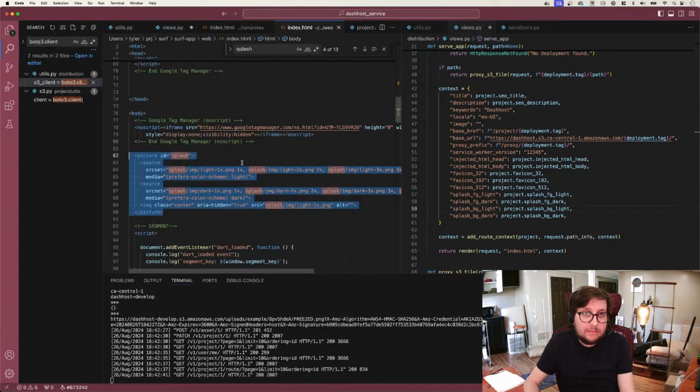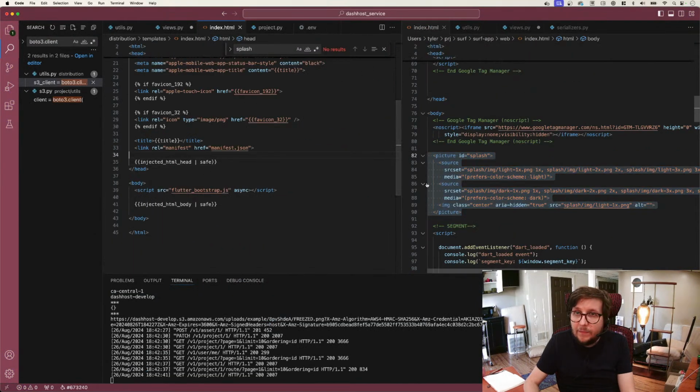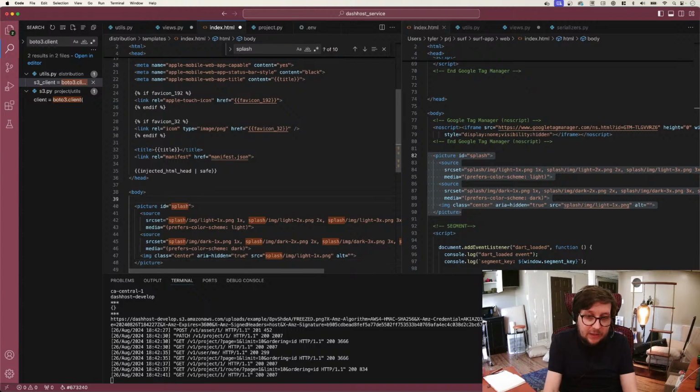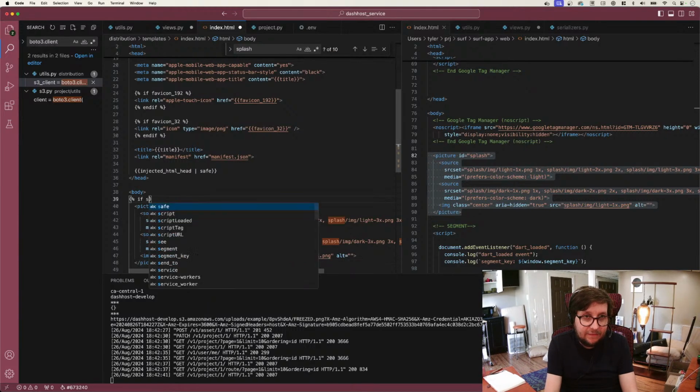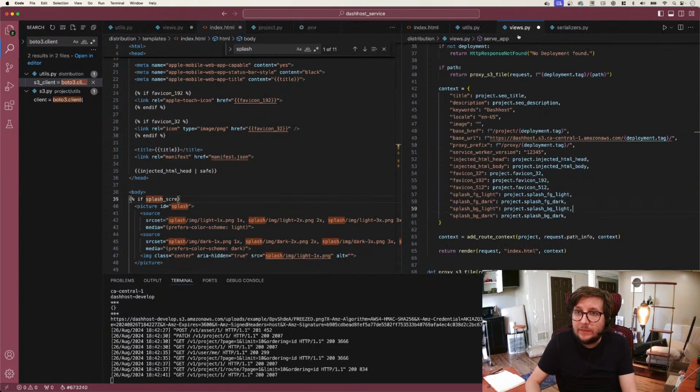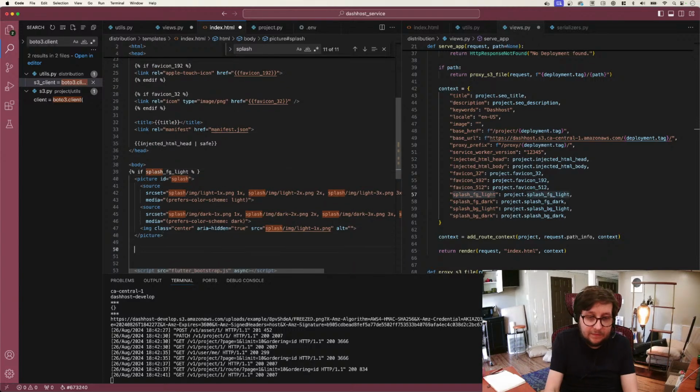So we're going to just start with this as a base in here. Where is it put? I guess at the top of the body. That kind of makes sense, so it loads first. So we're going to wrap this all in a, we just need to at least make sure that if splash screen, let's get the right thing, splash, if at least splash FG light is set, I think that's all.